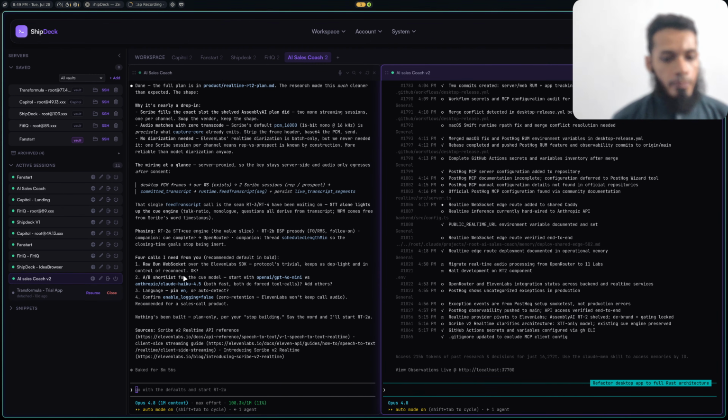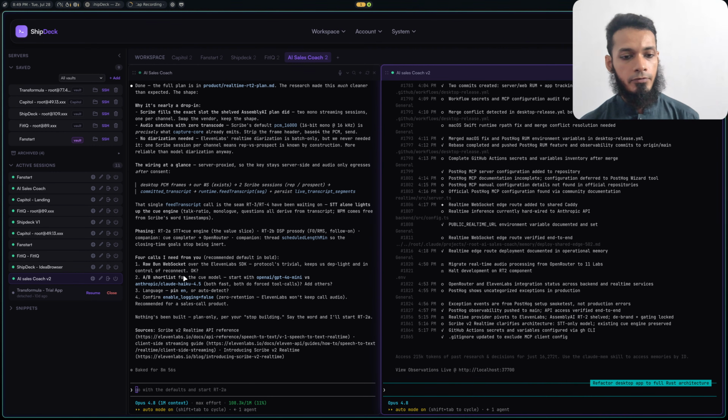Raw Bun WebSocket over ElevenLabs SDK. Protocol is trivial. AB shortlist models. Add others. Language, auto detect.